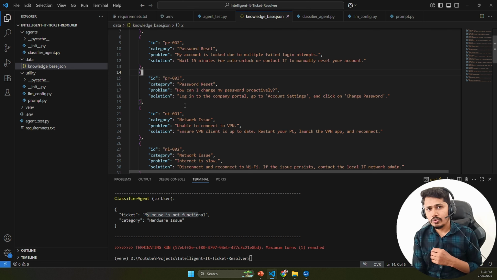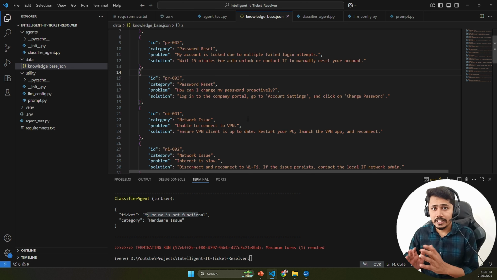And in order to avoid that, as well as whenever you are processing this much metadata from a generative AI model, it charges you based on tokens. So it will charge you a very heavy cost if you are passing this many tokens every time. If there is a simple question and you pass this many tokens, it will keep charging you. In order to save that cost, there is a framework called RAG, retrieval augmented generation.